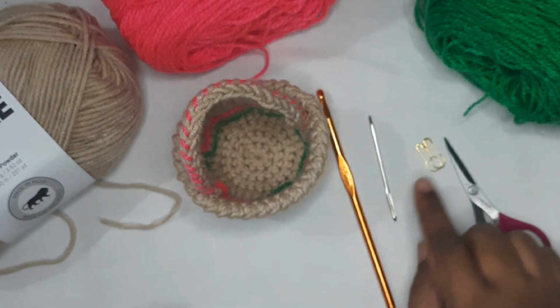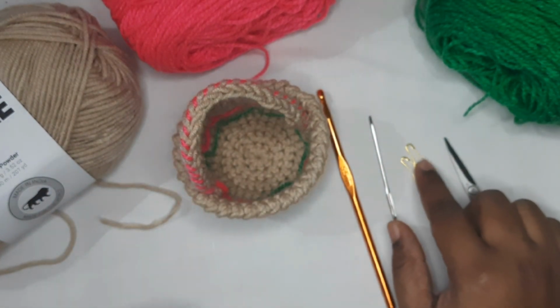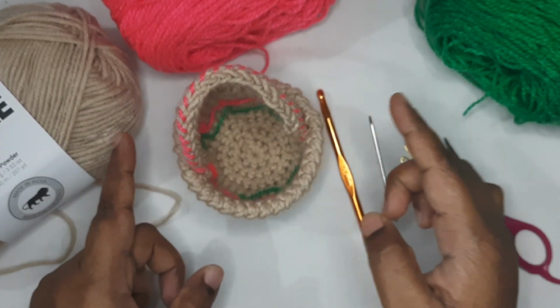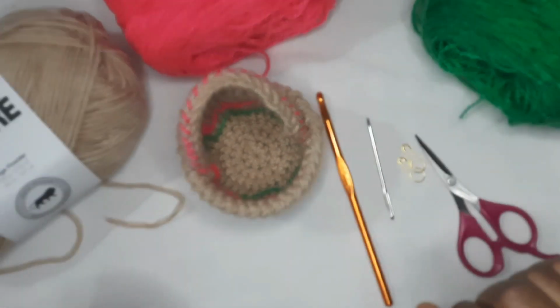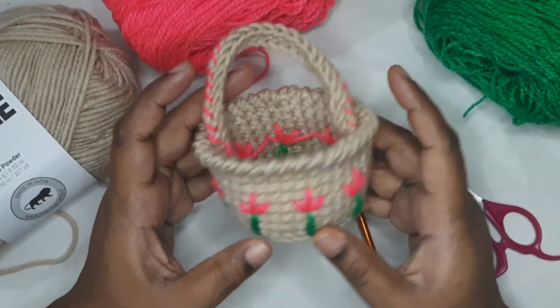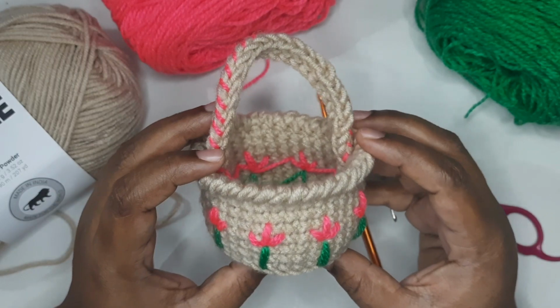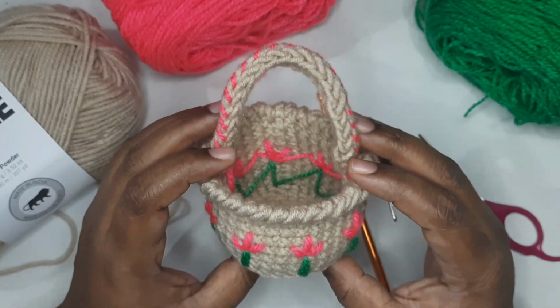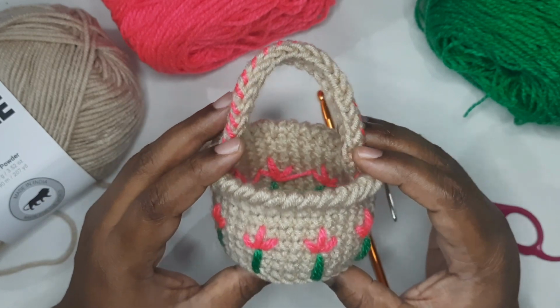We'll need a yarn needle. I use the stitch marker for marking where I need my handles to go. And scissors. So with all these things ready, let's get started for making this beautiful treat basket. Okay, so let's get started.